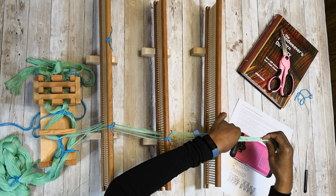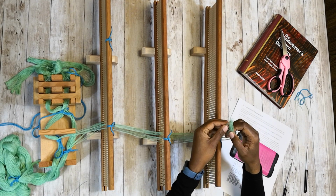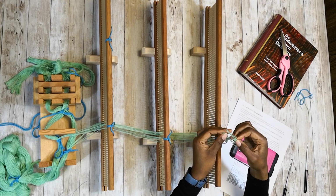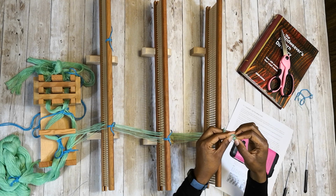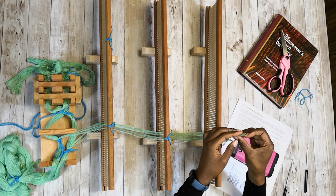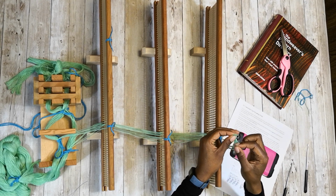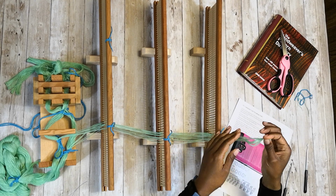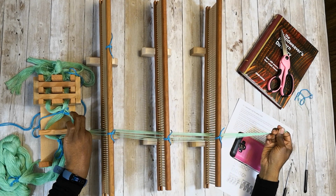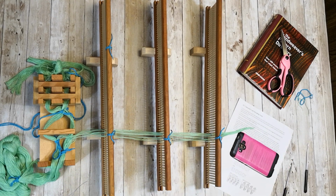Now, how you tie your knots, everyone has their own way of doing indirect warping when they tie their sequences. I guess I could wait, and I probably will just wait and tie my sequence when I have 10 threads, but I could tie it now because this is going to be a pretty decent sized little bundle. But I just want to make sure that all my ends are pretty much matched up. I'm going to give it a little bit of a tug, make sure everybody's matched up. Put that down and do two more threads, then we'll tie a knot.